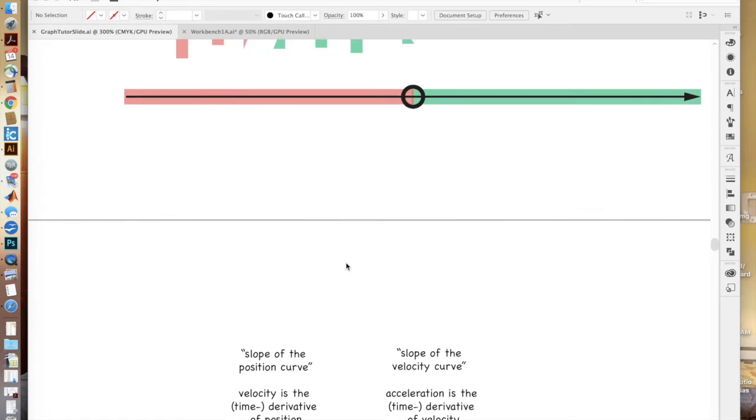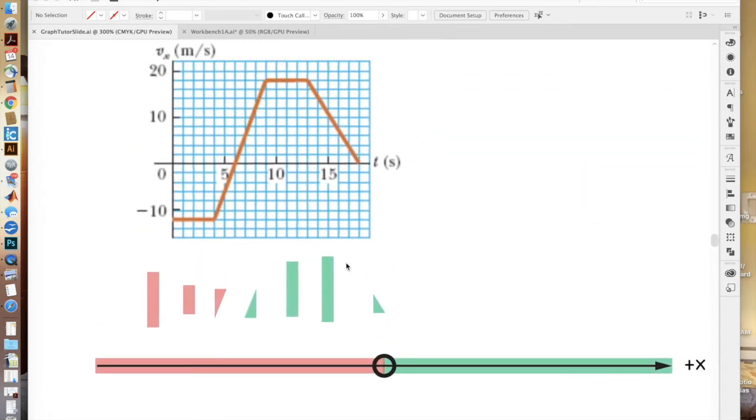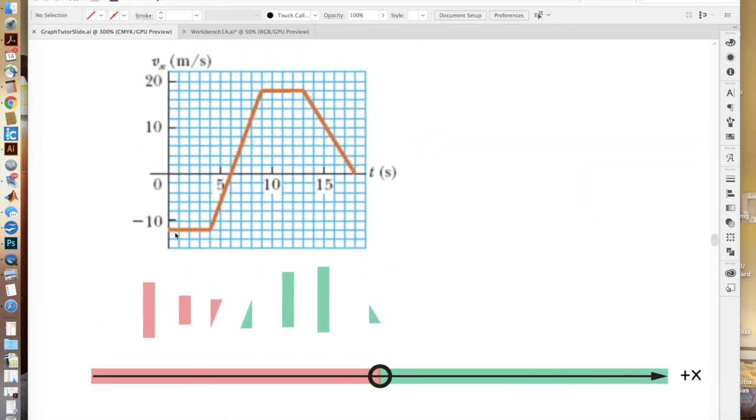Okay, so let's look at a specific example. This was a homework problem that has this curve, so I pulled it up, and we have velocity versus time in one dimension, vx. So if we were to look at this, notice first of course that these blocks are steps of 2 in velocity. So this is 0, minus 2, minus 4, minus 6, minus 8, and this is minus 10, so this would be minus 12. Forward steps are in time. Time steps are in 1 second. So this is 1 second, 2 seconds, 3 seconds, 4 seconds, 5 seconds.